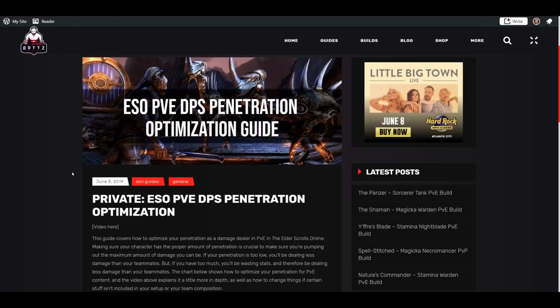But if you have too much penetration on your build, you could be basically wasting stats and you'll be dealing less damage because you have too much penetration. So this video is going to go over how to optimize that, as well as some mathematical things. If you don't go into trials, for example, maybe there's a certain source of penetration you don't need to worry about, so you might want to get that from your CP. But we'll go over it in a second.